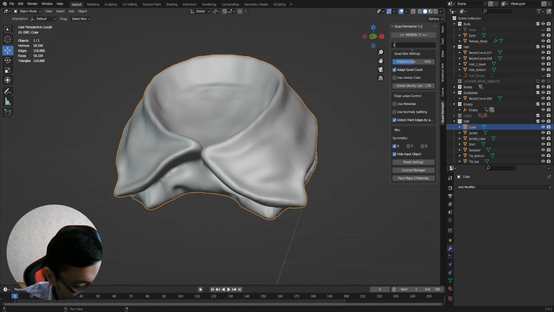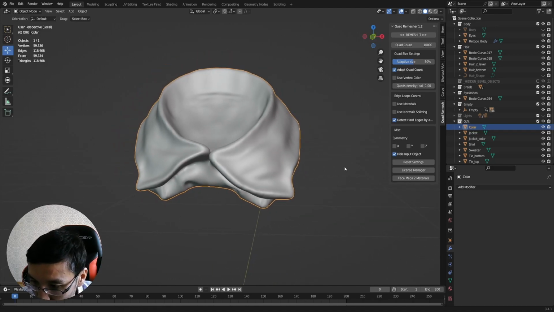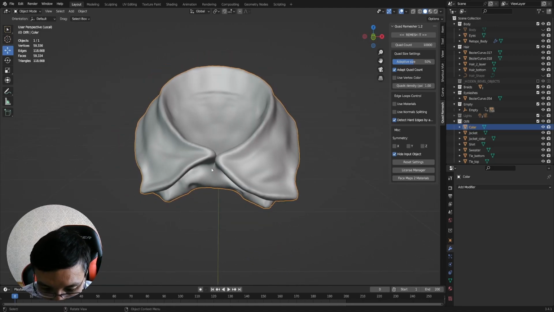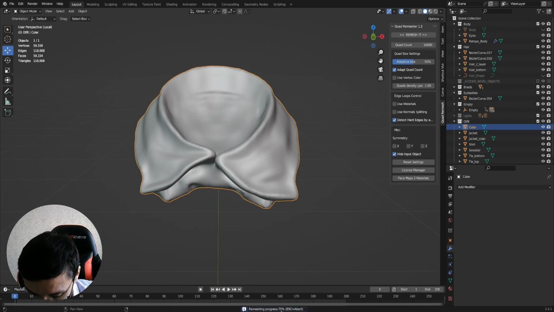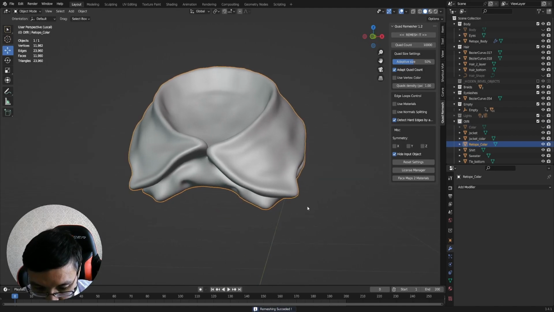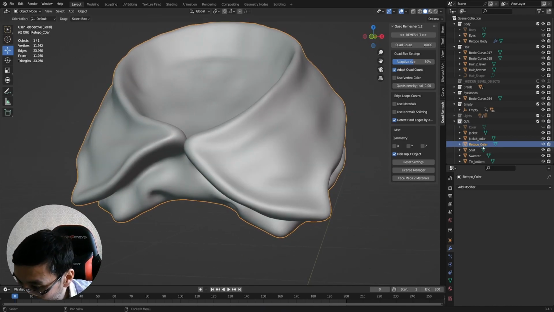I will make it 10,000, and in this case I don't want to have the symmetry, so I will switch it off because it's asymmetrical, and remesh it. It's remeshed, and you can see the difference now.